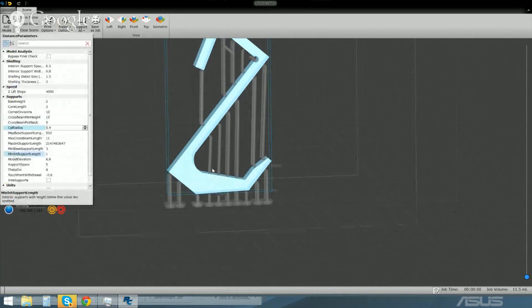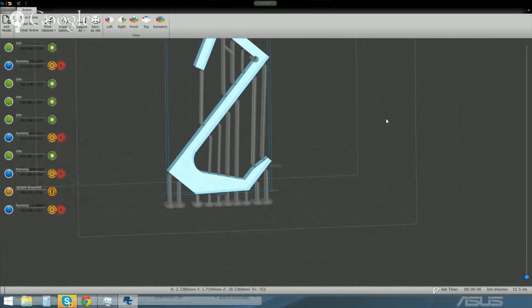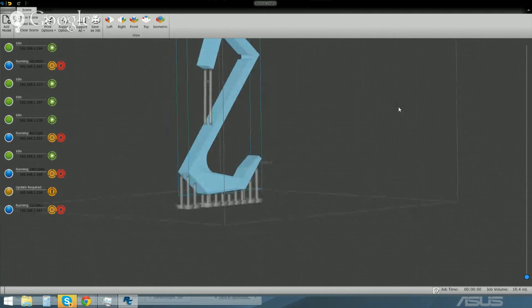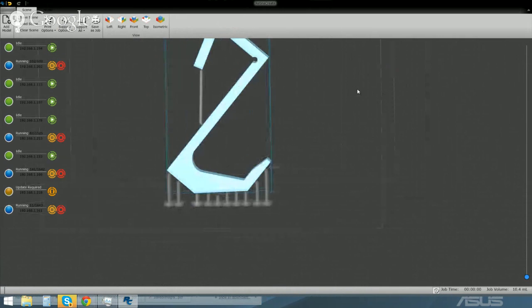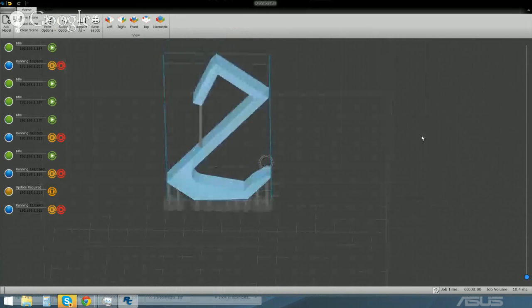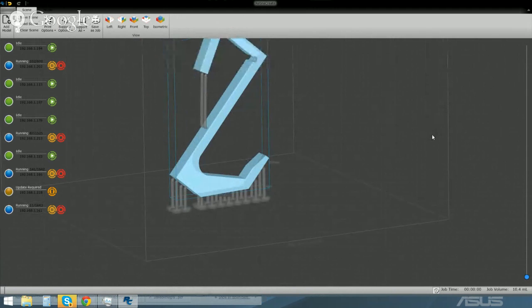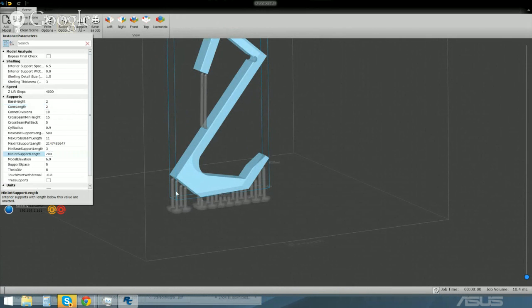So if I change this back to 200, you should see that these 2 will remain and these ones will disappear, and possibly these 2 will remain as well. Yeah, these two remain because they are critical supports holding up a floating part that would have appeared in midair had the supports not been there. But the rest of these are deemed uncritical, and so they're allowed to be removed by this min interior support length.